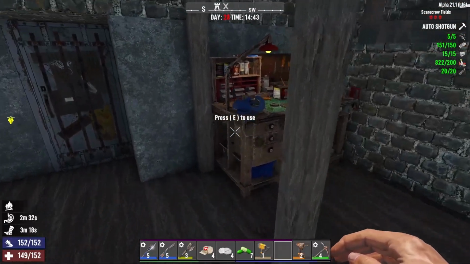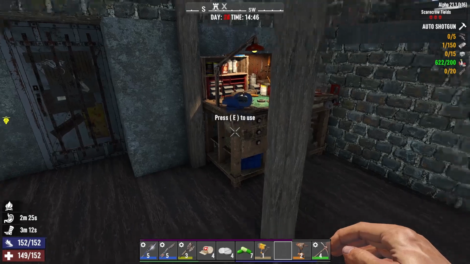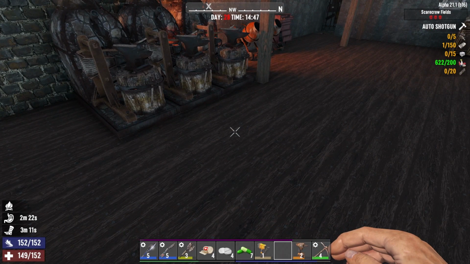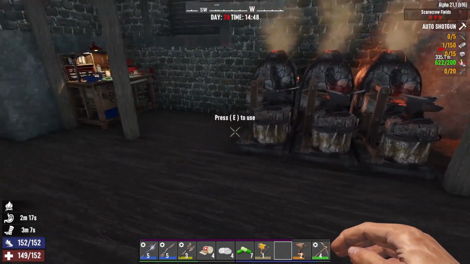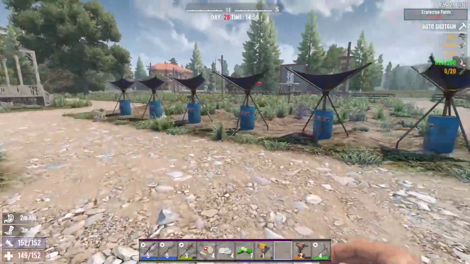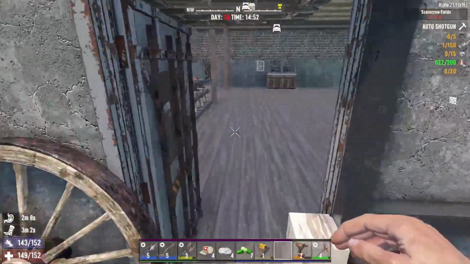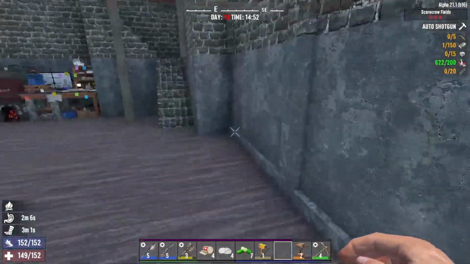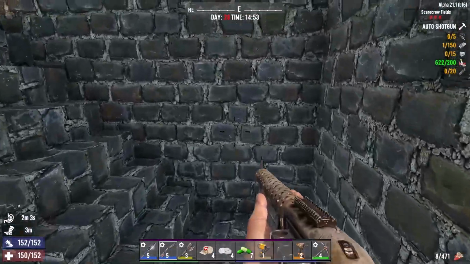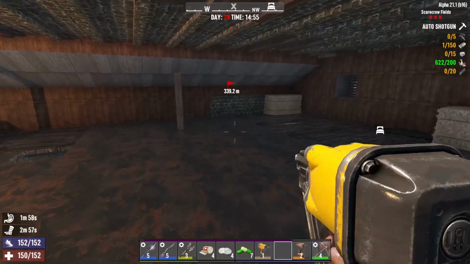Alright, there we go. We have all the ingredients for our auto shotgun. 7 minutes that it needs. It is 2 p.m. on day 28. And I'll tell you what, my nerves are shaking. I am shaking in my boots because I know the horde base is right over there. And I still want to go place forged steel there, which I didn't make. And I might be underprepared for this now. Okay. So, as soon as the shotgun's done, I will meet up with you guys.